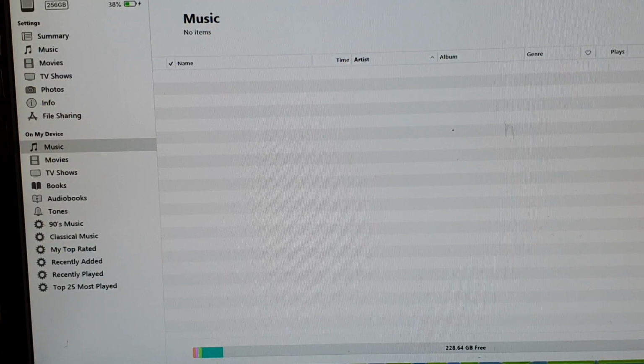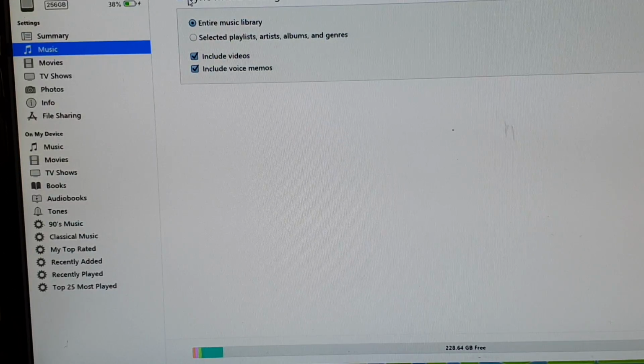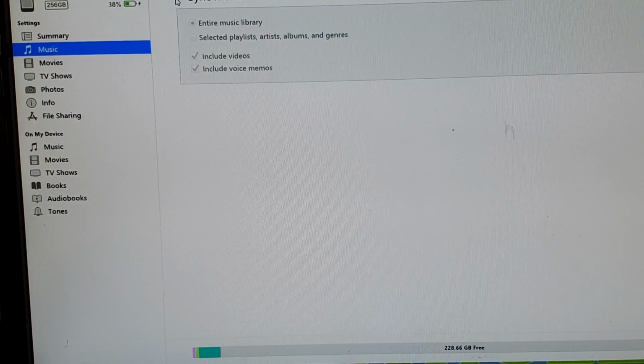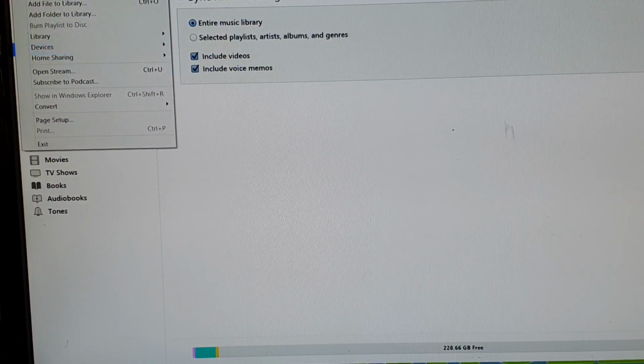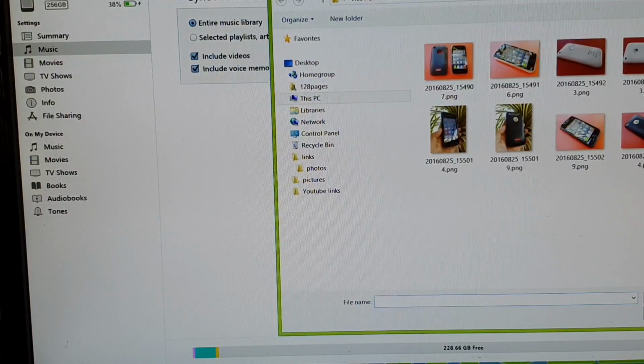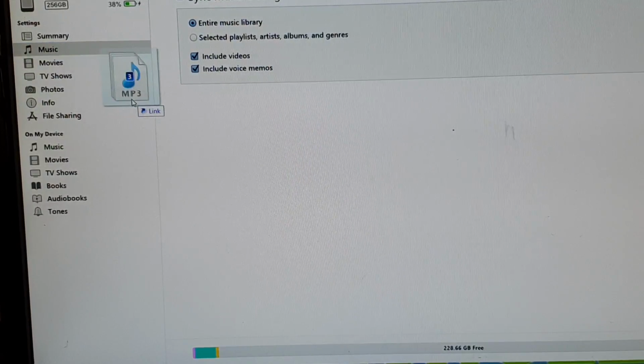You can see that. So if you try to drag it over and you can't, this is because at the top here we already clicked on the sync button. So this will automatically sync to your phone, and that's the reason why you may not be able to drag it over to your device. So just in case you're getting this error, what you want to do is go into music, and then you need to click on sync, and then you need to add songs to the library. So you can click on add files to library, and I'll just close that one there. You can also drag it into the library.